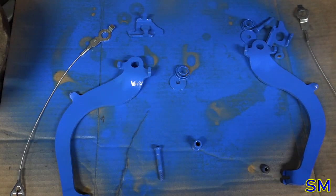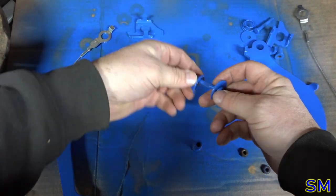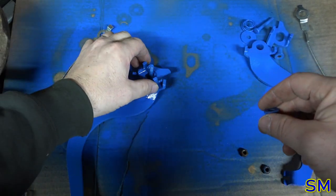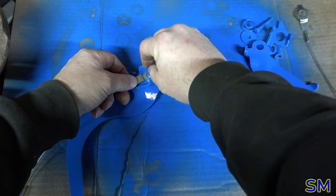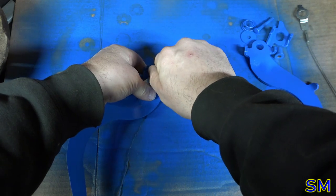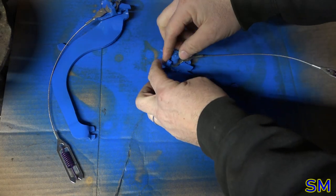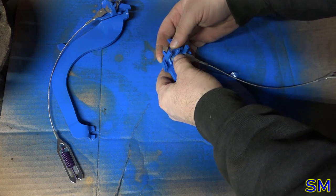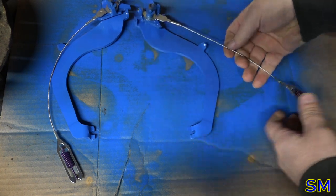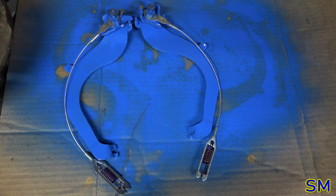All right, now that we have a big, beautiful, blue jumbled pile of blueness, let's go ahead and try to create some order out of this chaos. That should go there, and then here, here, then this will go this way. Yep. All right, that's one of them. Oh, that one almost got away from us. Let's go this way. Yes. Excellent. All right, we got some much cleaner parking brake levers. New hardware. Fantastic. Love it.